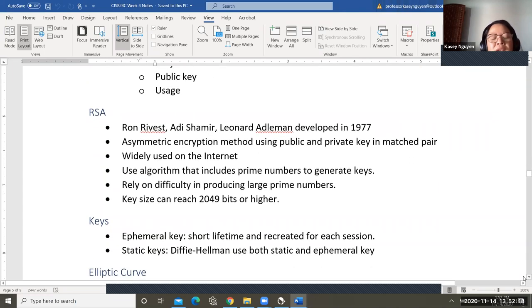Here's RSA information. This is very strong. The key's length is very high. You can also use a short lifetime key, so it will just live for a while, for that session. It's called an ephemeral key.